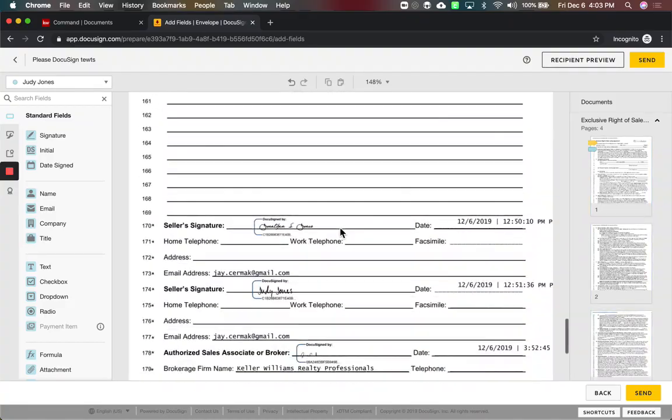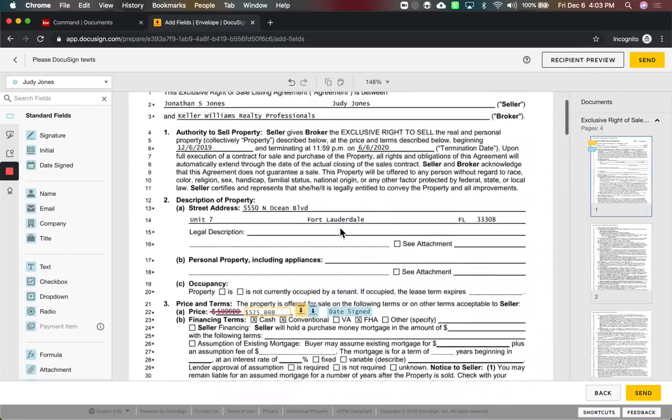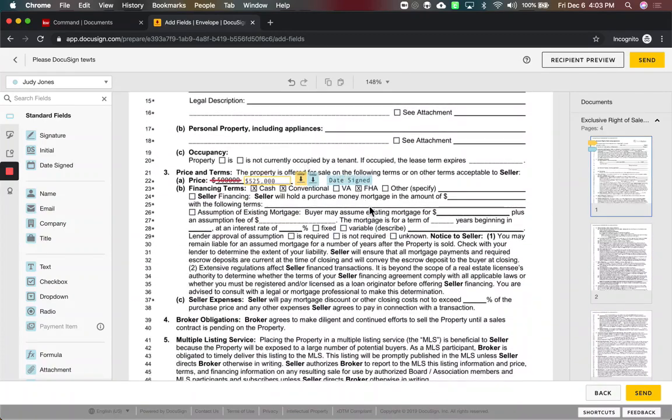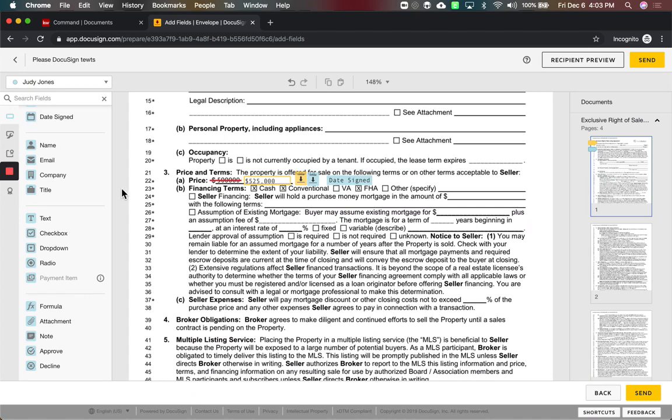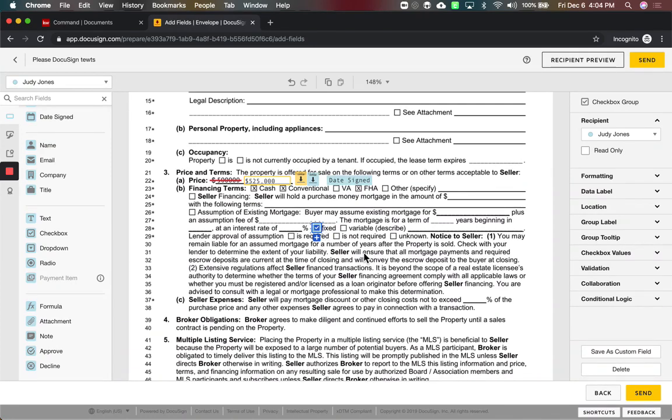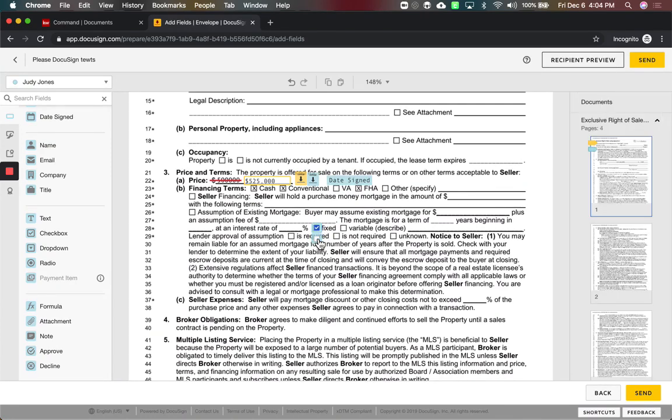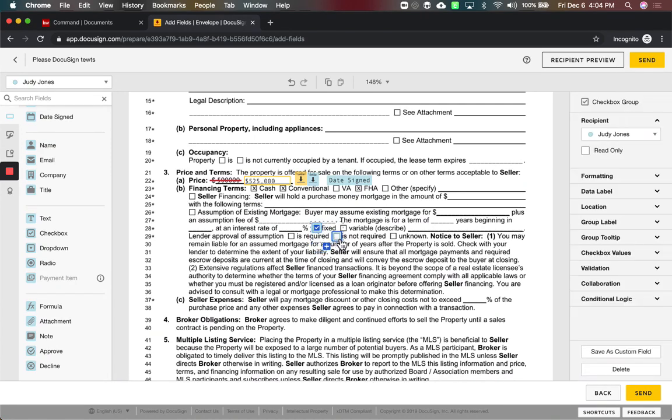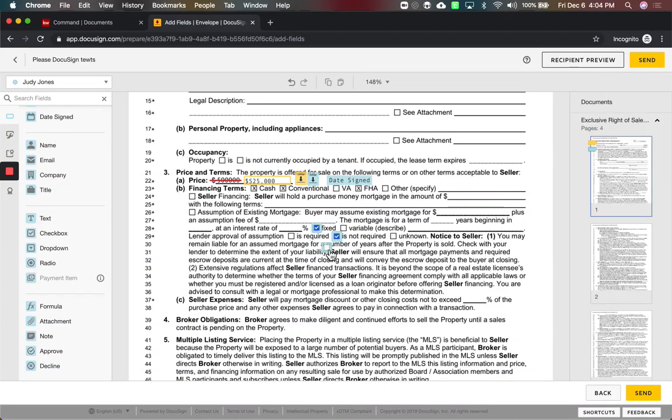Typically, if we're a real estate agent and we don't use an addendum and we make one change to a contract, it could be something as simple as that. So I'm going to go ahead and now send this off. There's tons of tools in here. Come and play. You can also add check boxes if you need to. So let's say I forgot to check something. I can add the checkbox, double click to check it. Also hit the plus sign to add another checkbox and quickly move that one. Hit the plus sign again, add another checkbox.